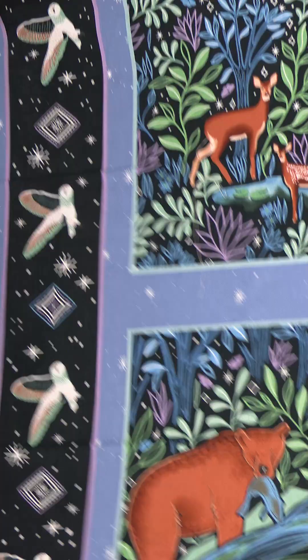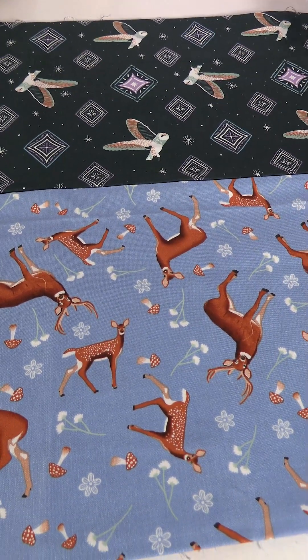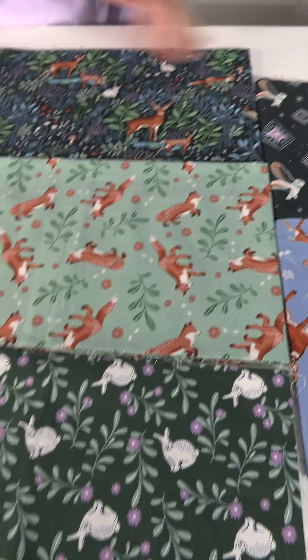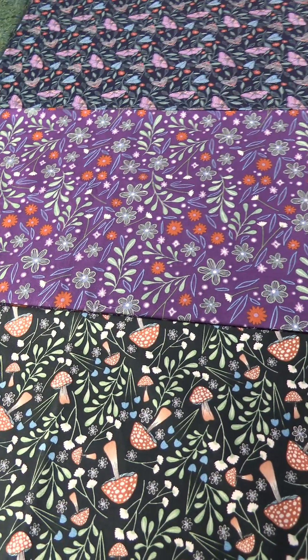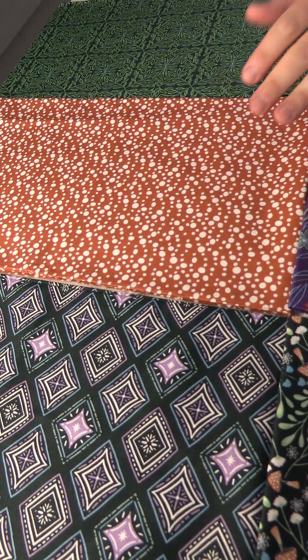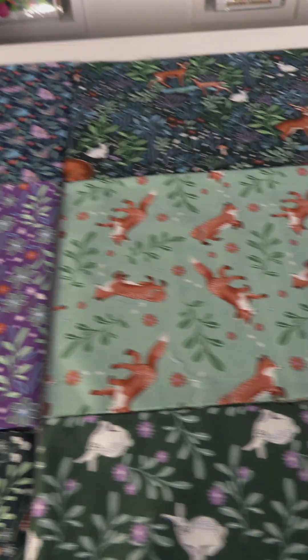We have all these great animals in this line. Here you have the deer with mushrooms on a blue ground, and then some great owls — like the owls in my neighborhood. You've got bunny rabbits, foxes, and an all-over scenic with all the animals. Then we move more towards the quiet stuff: mushrooms, florals, some butterflies, and then some blenders — a little geometric, a nice dot, a white dot on an orange shade, and little green vines. That is Woodland Magic by Ashley Satanotsky.